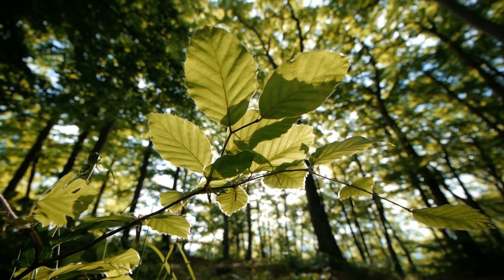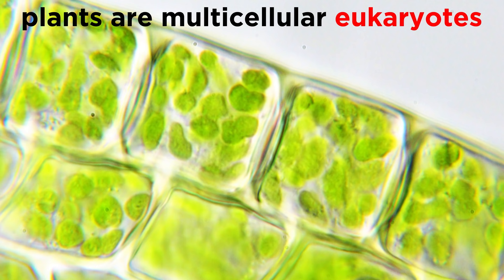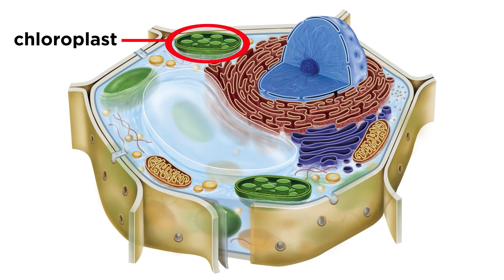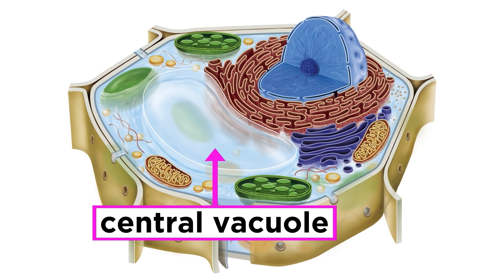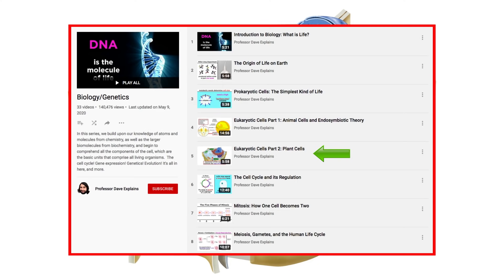Plants are living organisms, so like any other organism on the planet, we know that they must be made of cells. And more importantly, plants are rather large multicellular organisms, so we should say they are made specifically of eukaryotic cells, just as all multicellular organisms are. As we learned in the biology series, eukaryotic cells have a variety of organelles inside, and most of these organelles are quite similar whether the cells belong to plants or animals. But we can identify plant cells very easily under a microscope, because they have a few key differences. These would include the presence of chloroplasts, a central vacuole, and a cell wall, all of which are structures that are absent in animal cells. If you need to review general information about plant cells, visit my biology tutorial on the subject, as well as the one on animal cells, if you're rusty on organelle function and organization.